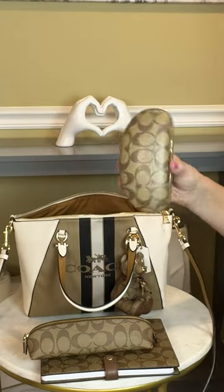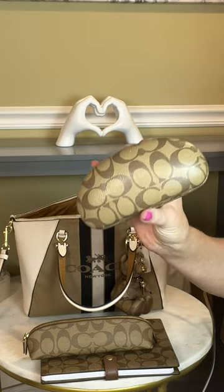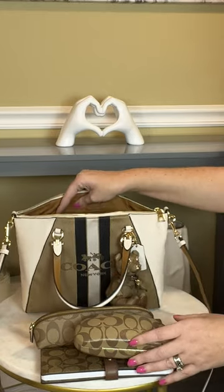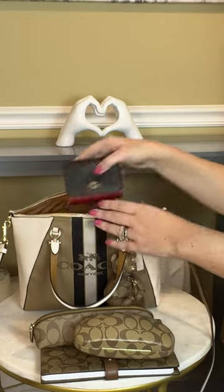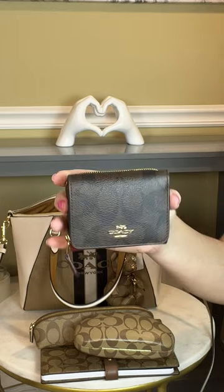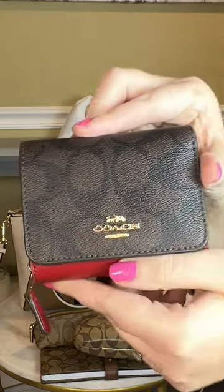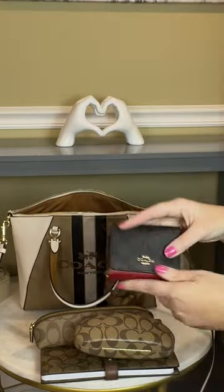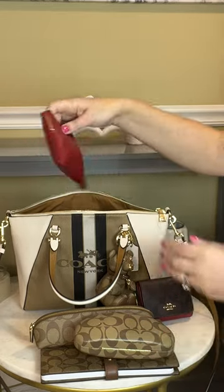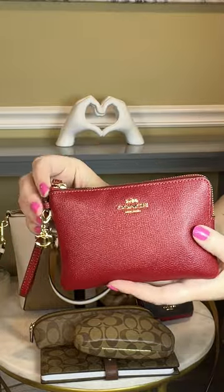Next, I told you I was matchy matchy, my sunglass case. This is so pretty. I've had it for years and years and years. I love it just as much as when I bought it all those years ago. And then I also have my small Coach wallet. Like I said, I love for things to match, and this just went so well with the bag. I had to use it with this bag. So cute. I also have this little Coach catch-all. I use it kind of for a makeup pouch.